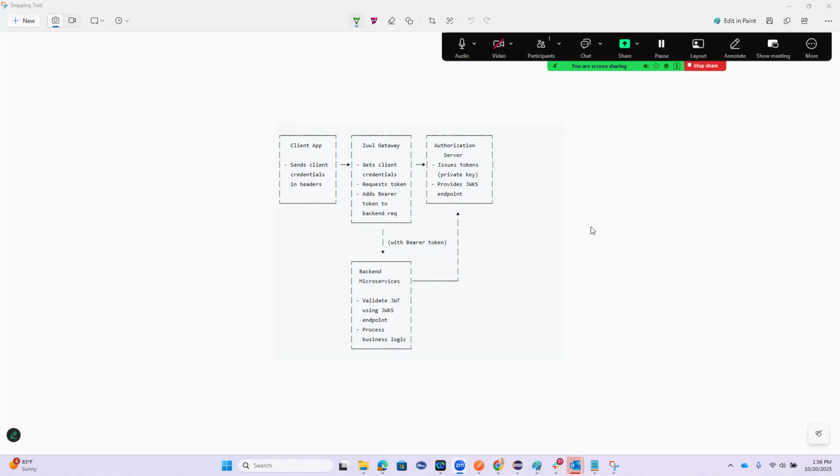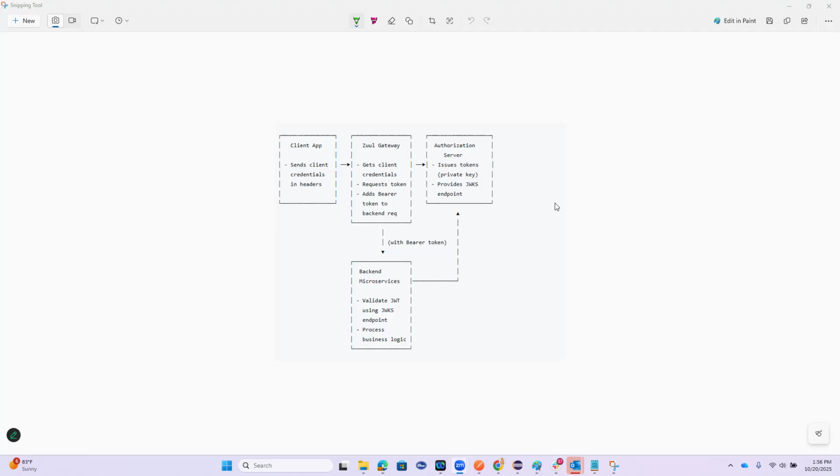So just to summarize what we did on the client credentials: we send the client credentials in a header, and then we get an access token, and we check if the key identifier which is given to us is present. And then we take that key and we do a signature verification.